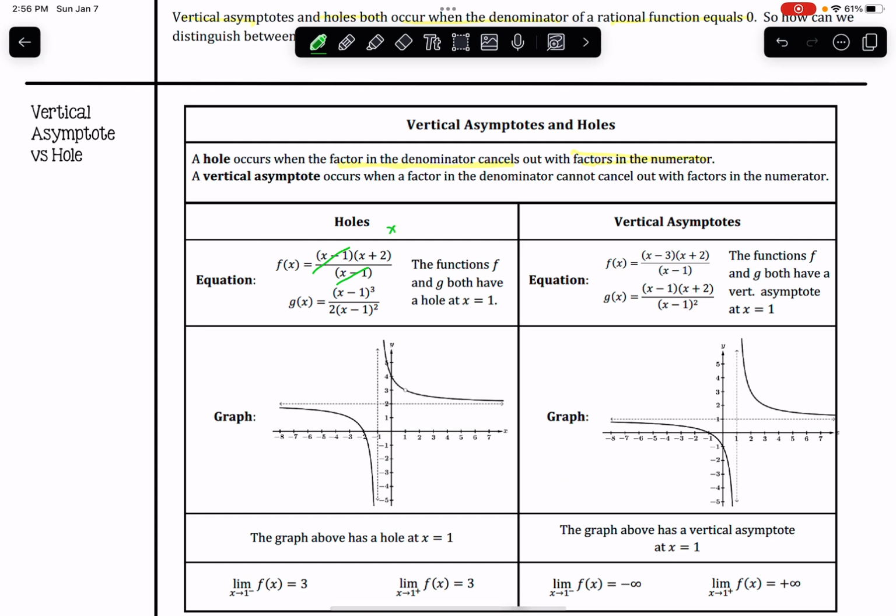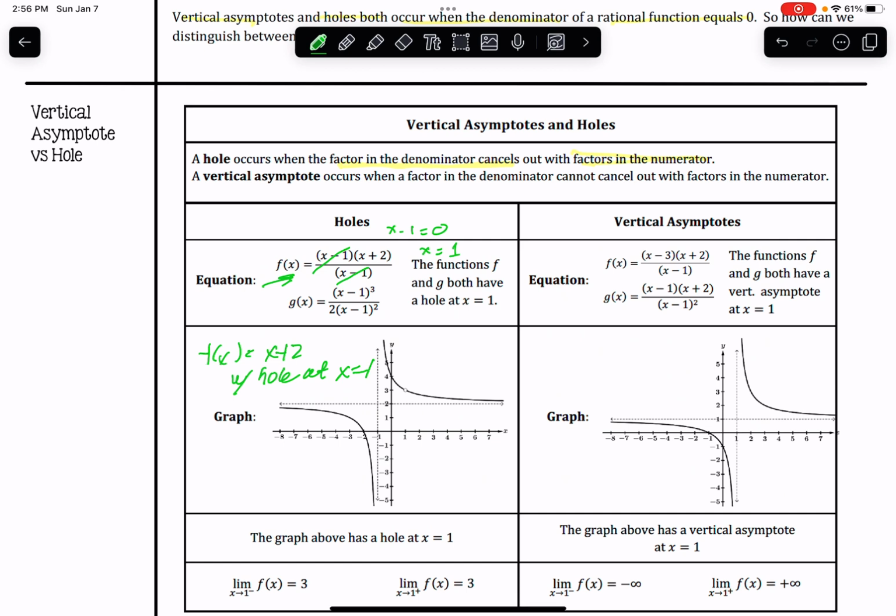How you figure it out is you say x minus 1 equals 0, so it would be where it equals 0. So x equals 1 is where you have the hole. Now you lost your vertical asymptote because it was a hole. So your new function would just be f of x equals x plus 2 with a hole. So a linear function with a hole at x equals 1.